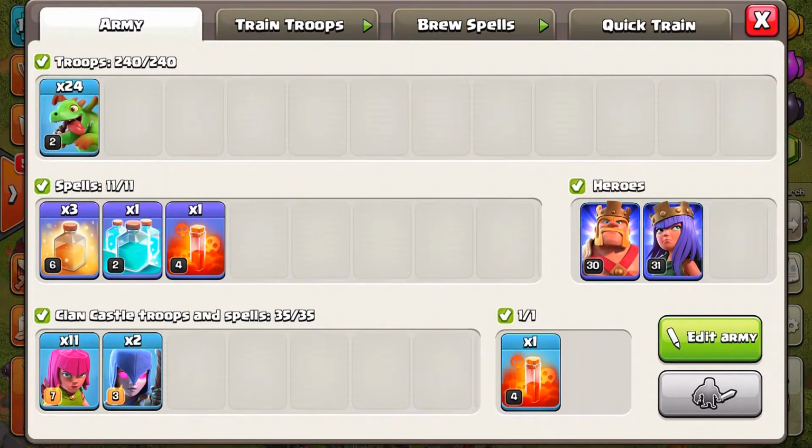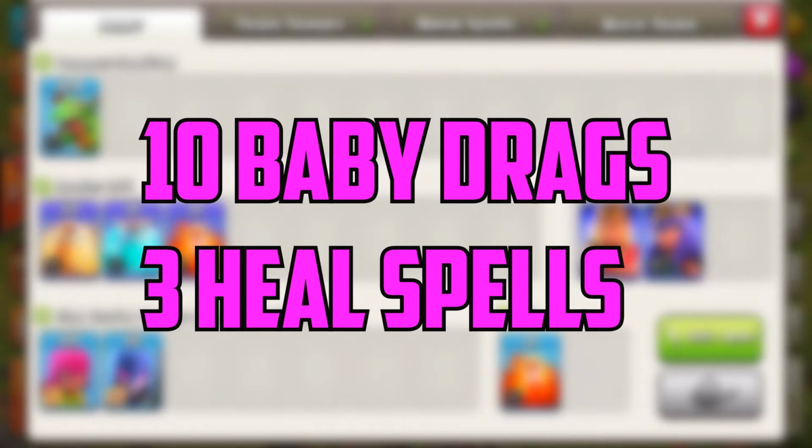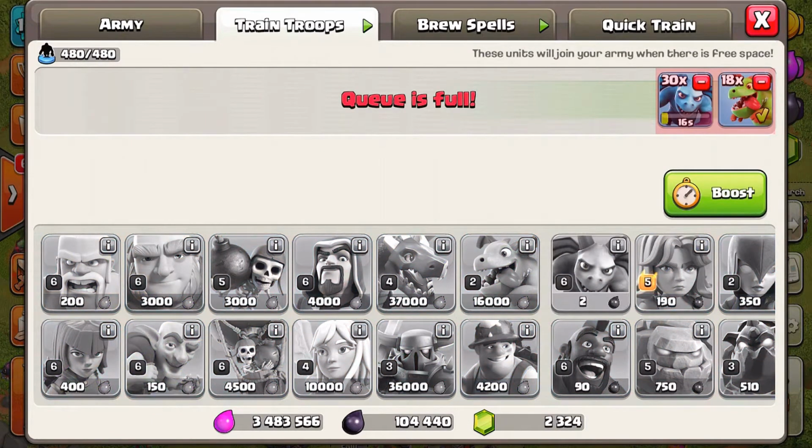So again, the rules, just to make it nice and clear: you have to use at least 10 baby dragons and 3 heal spells and win 3 battles with that army composition. You can use any other unit you want, as long as you have a minimum of 10 baby dragons and 3 heal spells in your army. This first army composition is a mass baby dragon attack. For the second one, I want to delete a ton of baby dragons and add a couple of minions. I know this is not the smartest idea and I would not recommend it, but I do want to do a minion baby dragon attack.